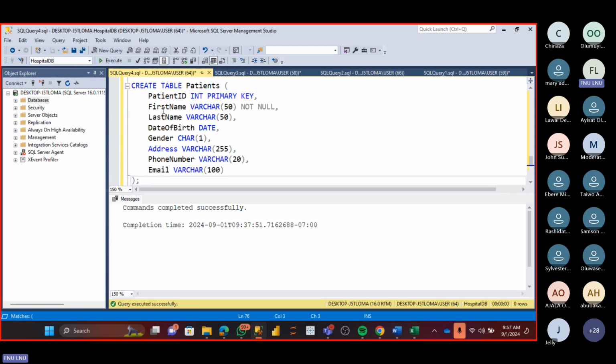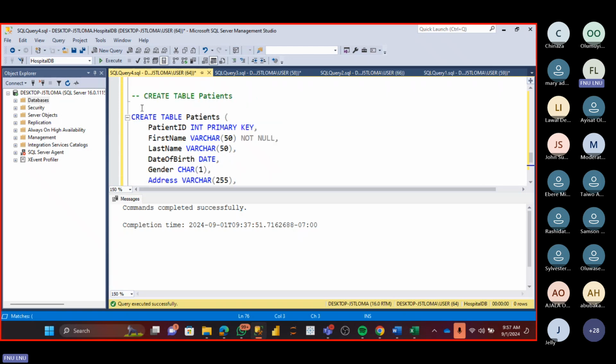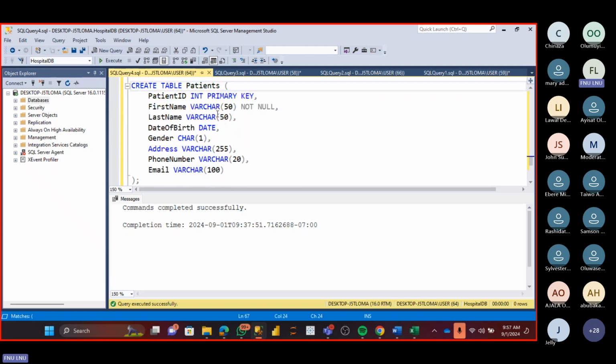I have successfully written the code to create the first table that is called the patient table. And in plain English, we can read this code as we've told SQL to create a table called patient. Inside this patient table, we want the patient ID column, which we've set the data type to integer, meaning that this column can only hold whole numbers.